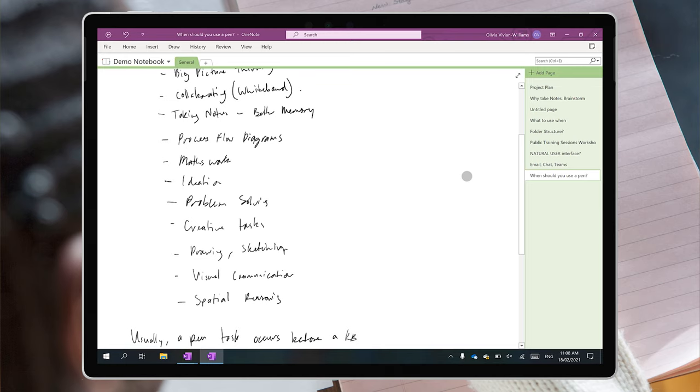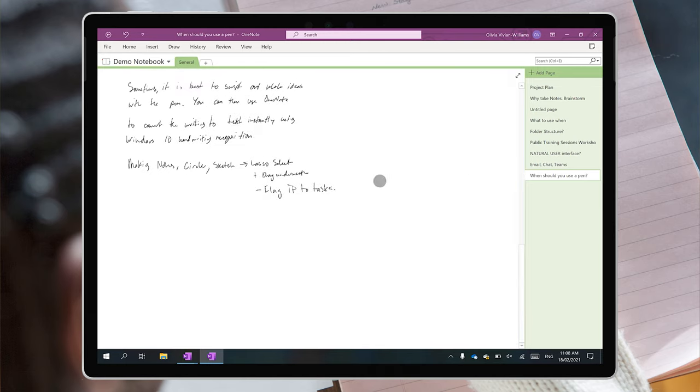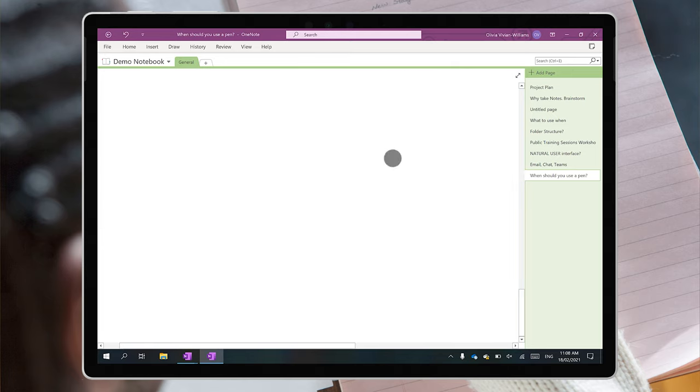Now that we're set up and ready to take notes, the question is what app to use? I've been taking digital notes since 2001 and I recommend OneNote. There are two versions of OneNote currently on Surface and you can use either or both of them. In the not too distant future they'll effectively merge back together, but for this video we'll use the OneNote desktop app. We're going to use this app because it has some very helpful and unique tools built in.